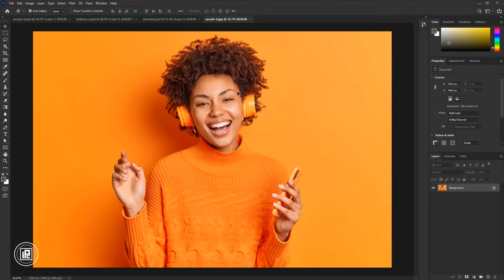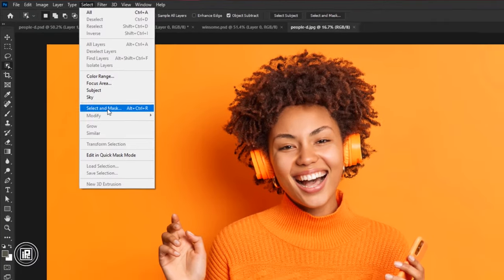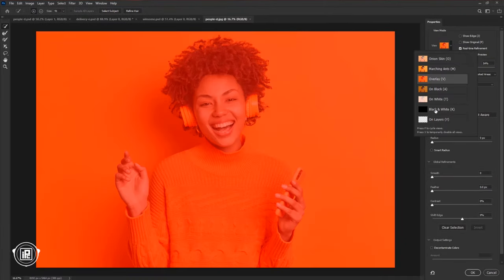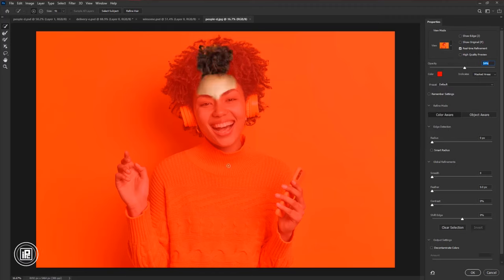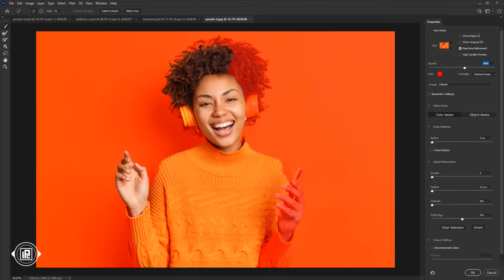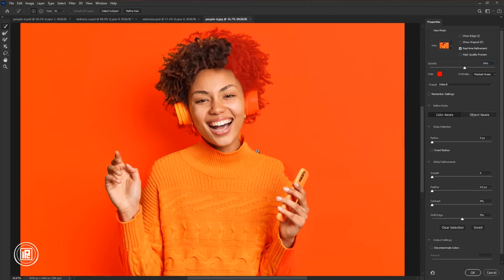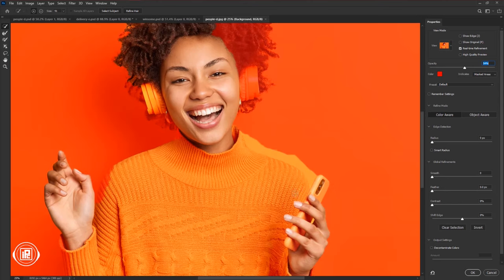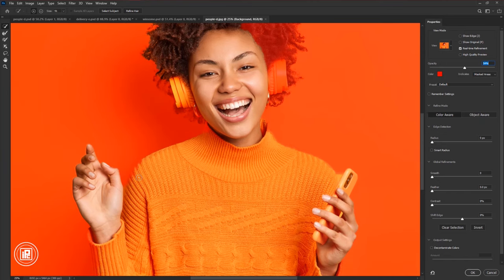You can take your own or any image as you like. First, take any selection tool, and then go to Select and Mask. Now take your time and make a perfect selection. If you want to learn how to make a perfect selection, you can check out my last background removal tutorial, where I show a very good technique to remove the background.